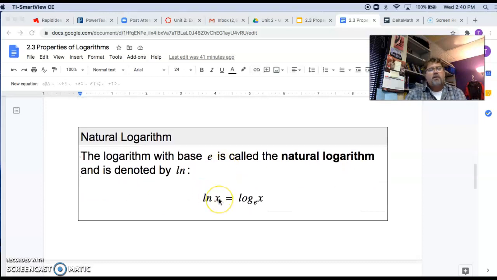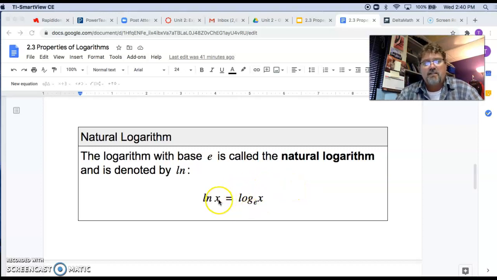Now, there's another weird logarithm. I don't say weird, but they omit the base on this one too. The natural log. The natural log with base e is called the natural logarithm. Everybody abbreviates it to be natural log. I very seldom hear logarithm. And it's denoted with ln. And usually, y'all, that isn't ln in script, but in my equation editor, it doesn't pick up logs like it's supposed to. And this isn't usually script either. But I think it'll be okay with us.